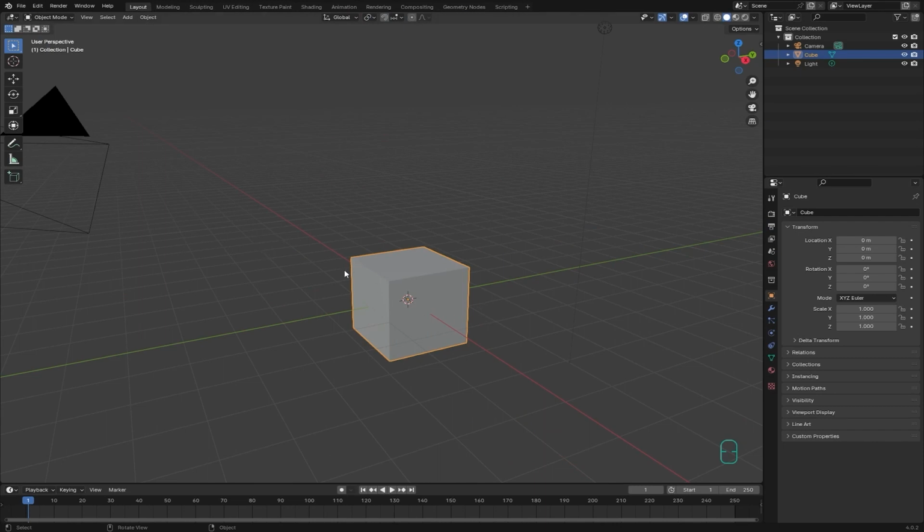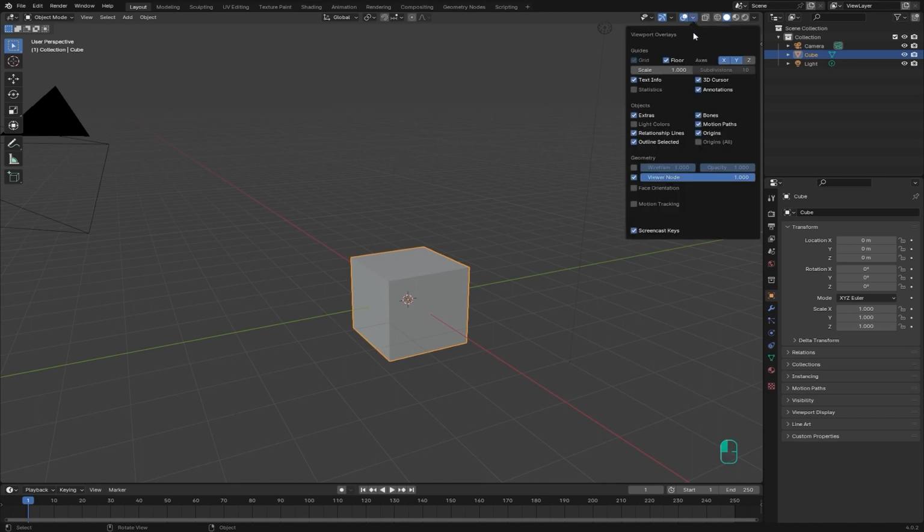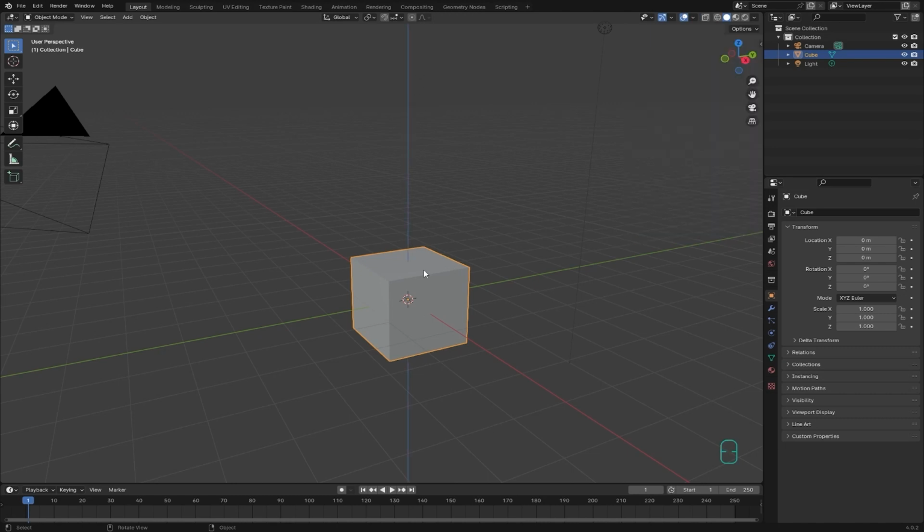The other thing I want to talk about is axes. We have three axes in the 3D scene. The green axis is the Y axis, the red axis is the X axis, and we also have a Z axis, and by default the Z axis is hidden, and you can bring it back by coming here and clicking on Z, and this is our Z axis, but I'm gonna hide it.